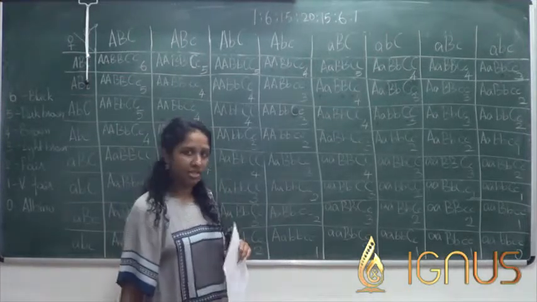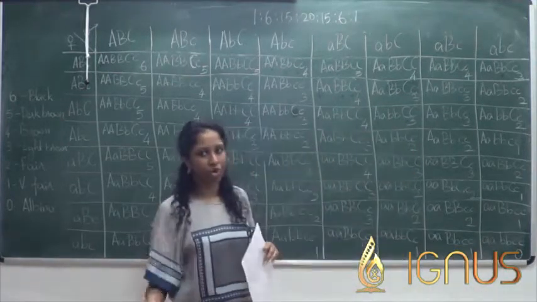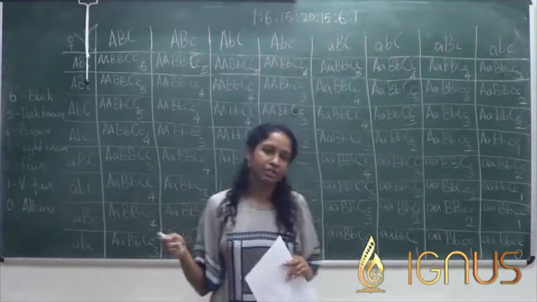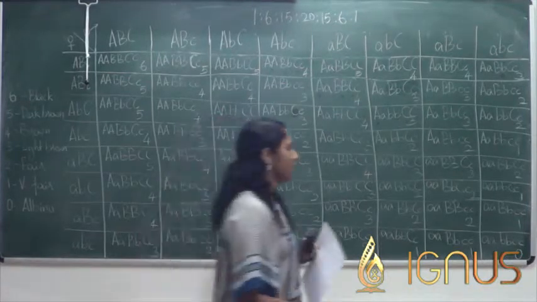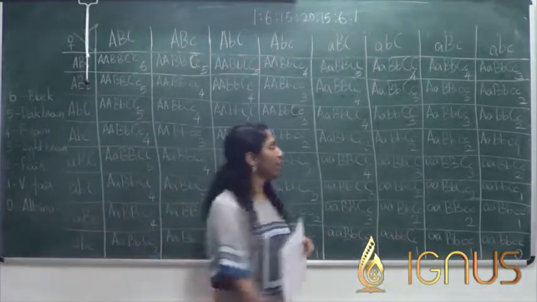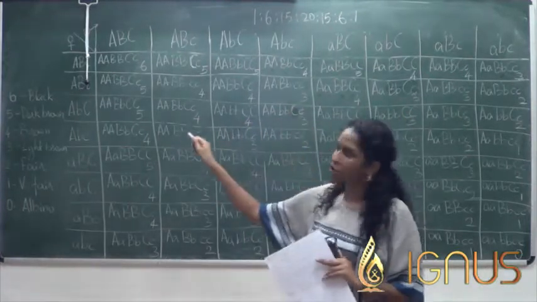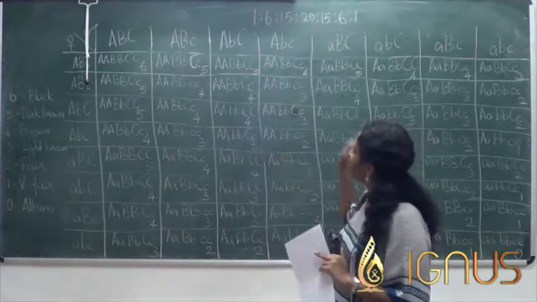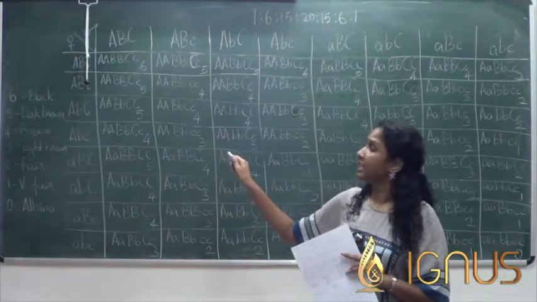And last comes the last number 1, which will be all recessive or 0 dominant alleles. So there is only 1 offspring out of 64 which will have 0 dominant alleles, where all of them are recessive, and that offspring is going to have the albino skin color, and there comes the ratio 1. So the ratio 1 refers to black, then the next ratio second refers to dark brown, next ratio 15 refers to brown, which contains 4 dominant alleles.